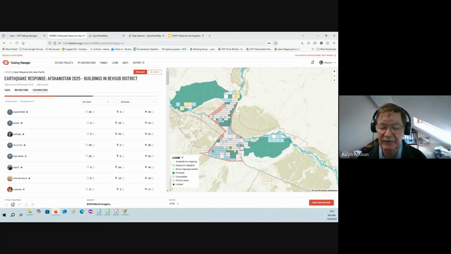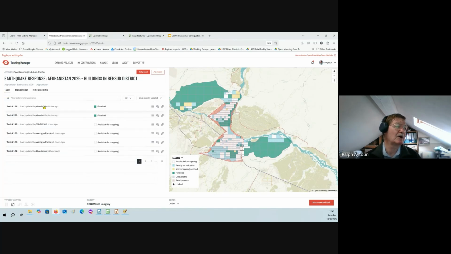We do know that when mappers first start out, they go for the easy projects to start with. Most of the more difficult tasks get left until the end of the project, so we need to concentrate on that and help with that.